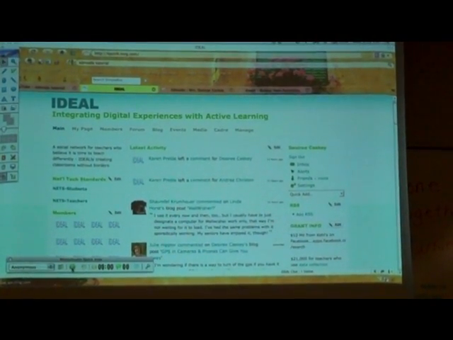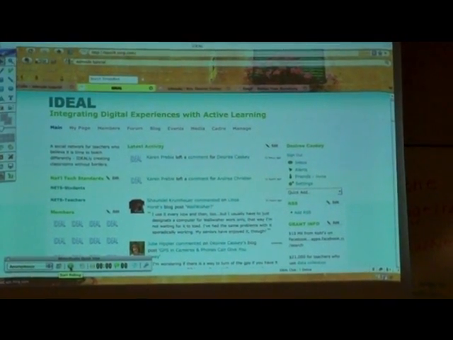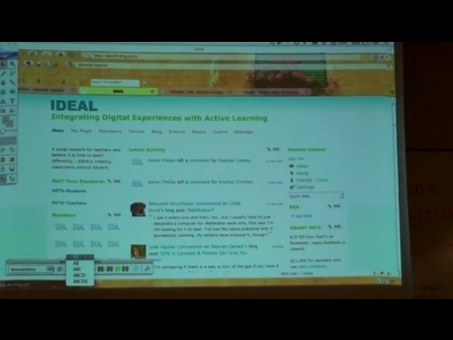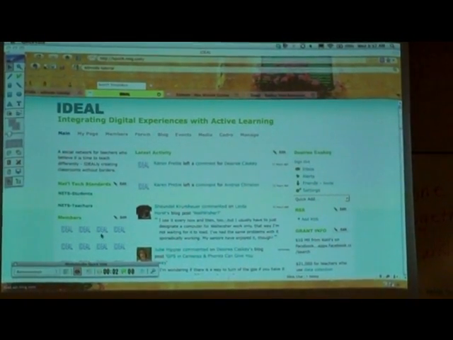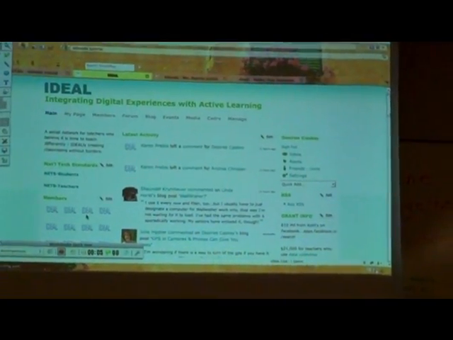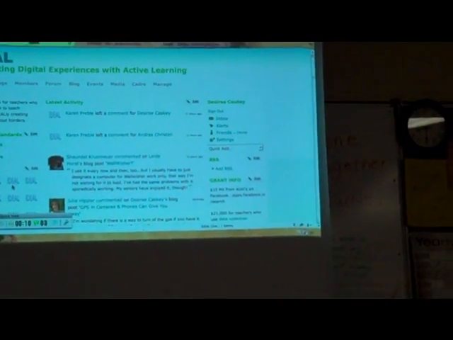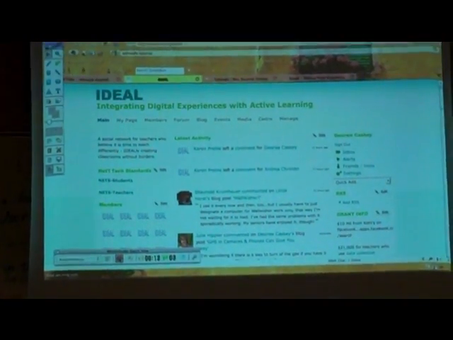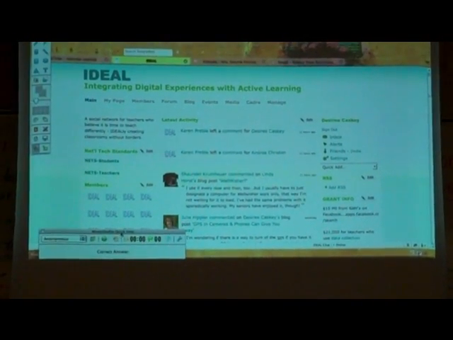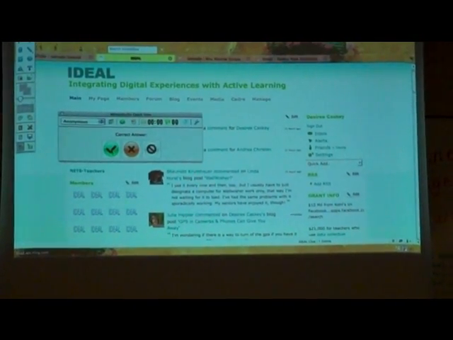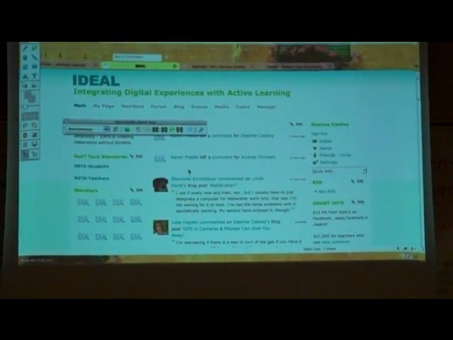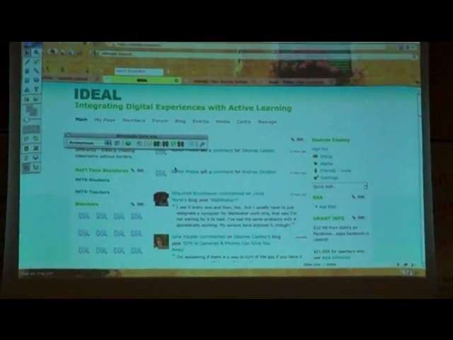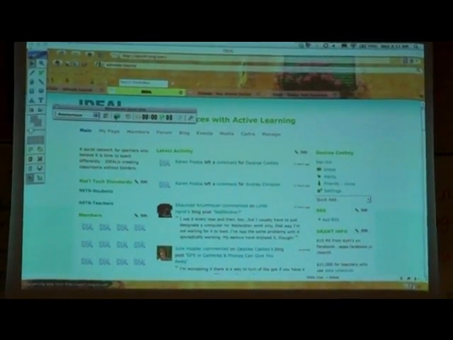And so what I would do is I would say, I think what we'll do here is I'm going to do a true or false. This website is an example of a social network, true or false. And you can look on your handset. You've got a green or a red. You make your choice. You can see people voted. And I'm going to stop it on my own there. And then what it does is it comes up and you tell them what's the correct answer. The correct answer was true. And now that's been recorded in the grade book if I would have chosen a class. But you're basically done. All right, good job, next question, and you just keep going.